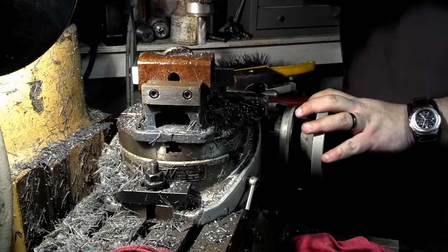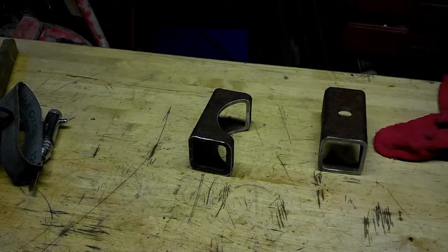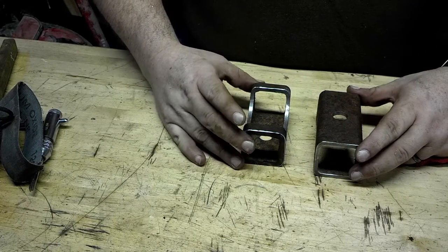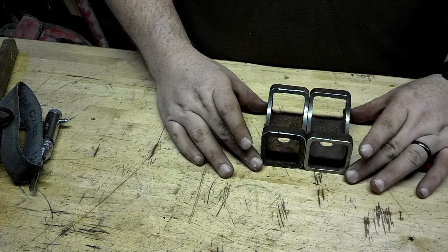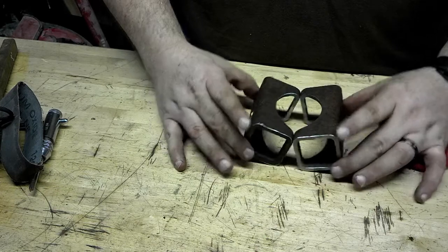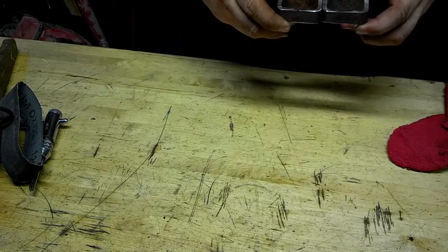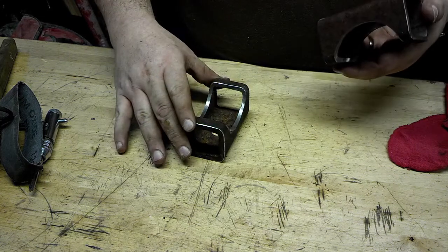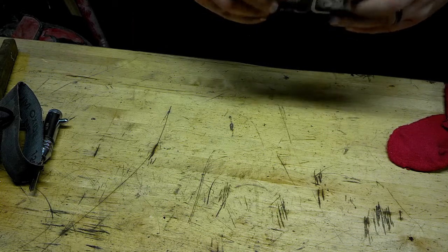Oh, look at that. Well, this is the result of that project. We have here a couple of saddles. They mount under the axle like this because it's an underslung axle. I test fit them on the axle tubes and they fit perfectly. I think this is the second one right here. Now this one, this is the second one.